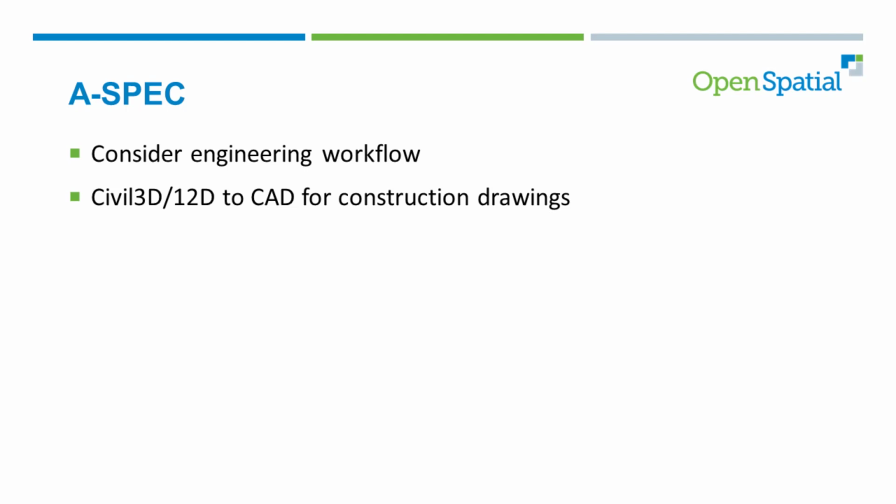So you've got the likes of Civil 3D or 12D to CAD for construction drawings. It's designed, then you do the for-construction information that then gets built, and then the as-constructed data has to be done. So typically in the environment, on a training session with a new council that we introduced, they've got 20 different surveyors and contractors, and they had AutoCAD, BricsCAD, ListCAD, and one was using a GIS package. So that was the typical environment that people are using to actually prepare the as-constructed drawing.